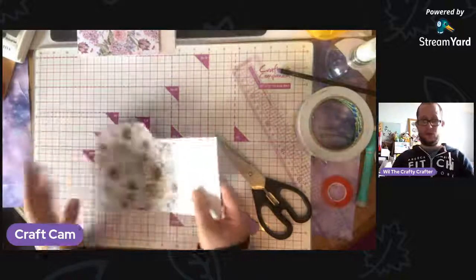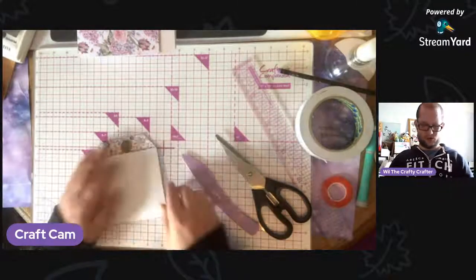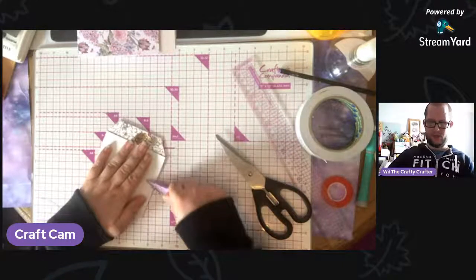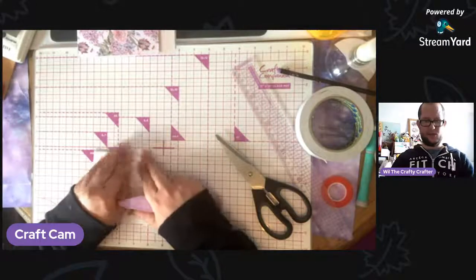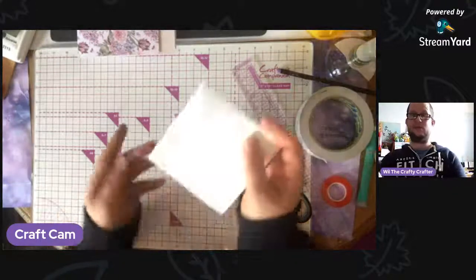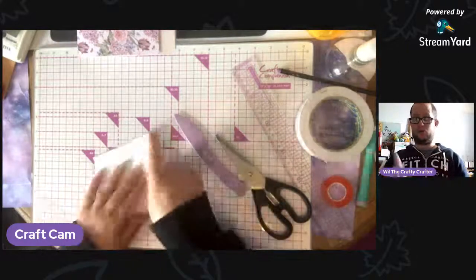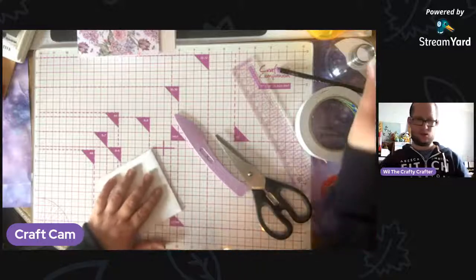So there's the pocket there. I'm then going to fold this bit, which I should have done all that first, I know, but you know me. You know me. Okay, and then I'm going to fold this bit just here. Okay, just fold that bit over. So it is kind of closing it up there, okay? That's what you want because this is the easiest way.